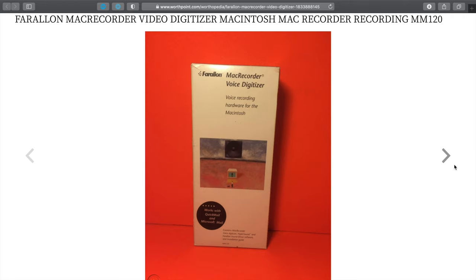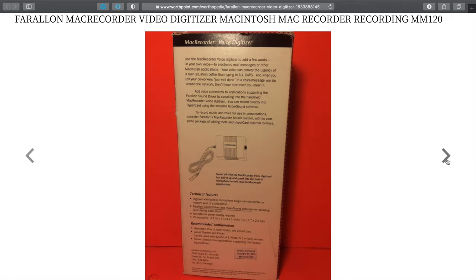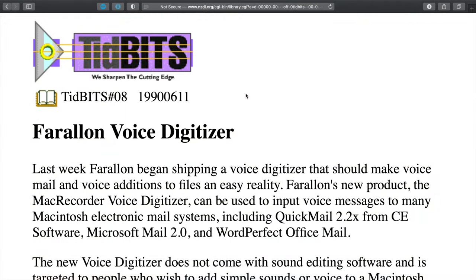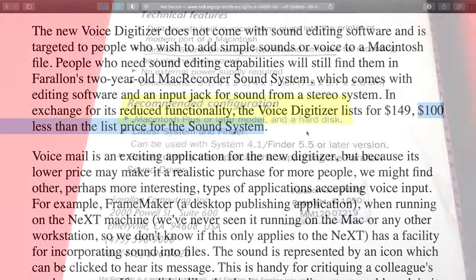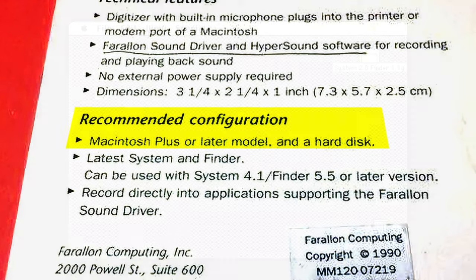Farallon also came out with a separate voice digitizer product, model MM120, in June 1990. Compared to the standard MacRecorder kit, the new device offered a smaller case, only very basic software for recording and playback within HyperCard, a retail price of $149, which was $100 less than the regular MacRecorder sound system. And of course, it had the same Mac Plus and later computer requirement.